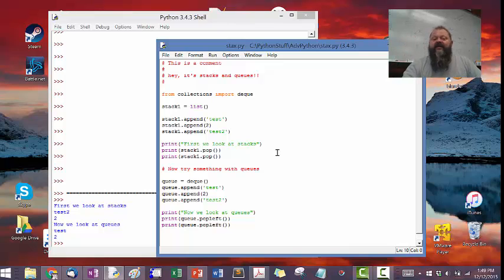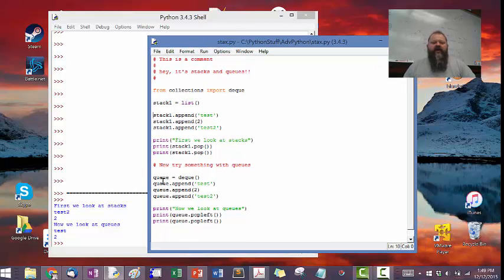Now, in a Python context, we don't even bother with a list anymore. We go to a standard library, which you know about, and we import an object called deque, which is just a queue. And it's sitting in the collections library. You can look that up online. And all we do is say queue equals deque, and now I have a queue. I use append to do the insert operation.